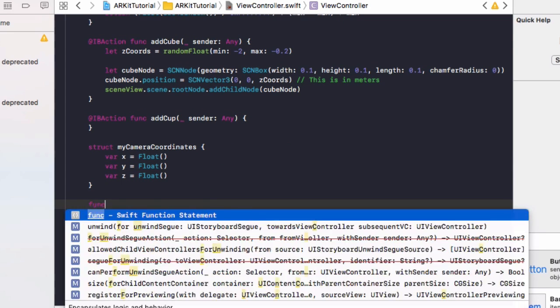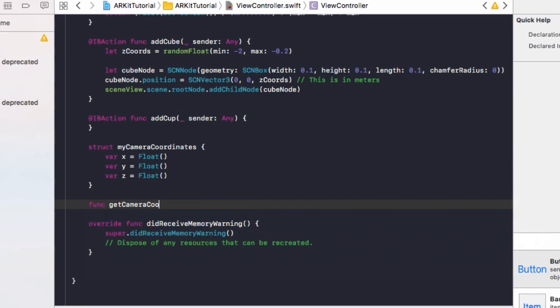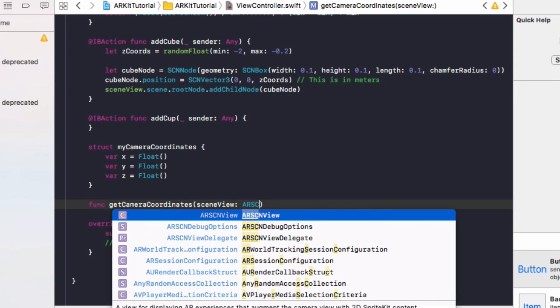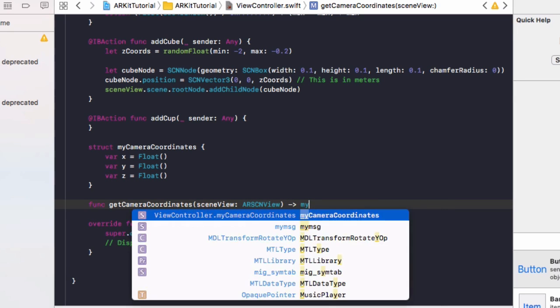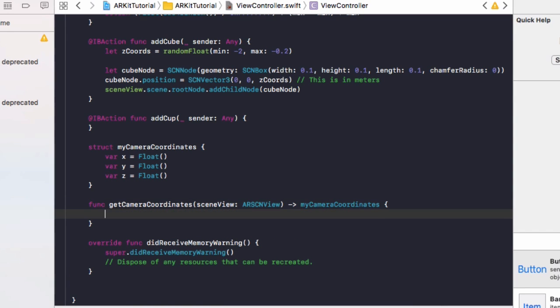Now we create a function to get the camera coordinates. And this is going to be taking a sceneView as an argument of the type ARSCNView. And it's going to output a MyCameraCoordinates.